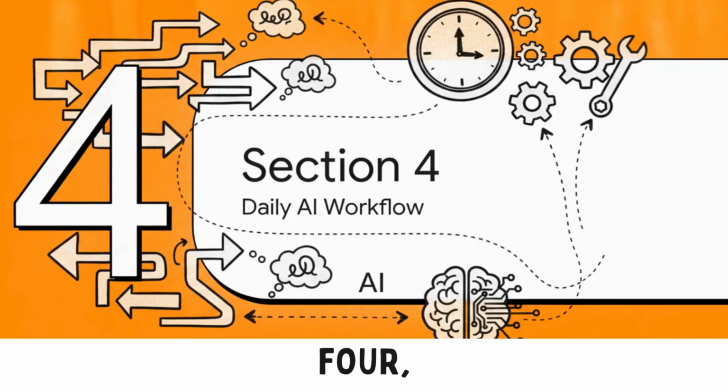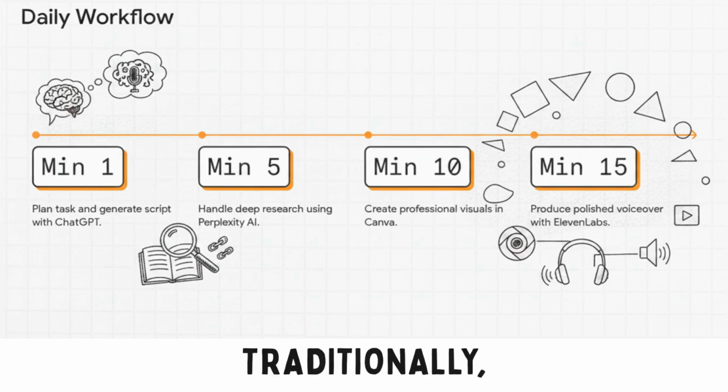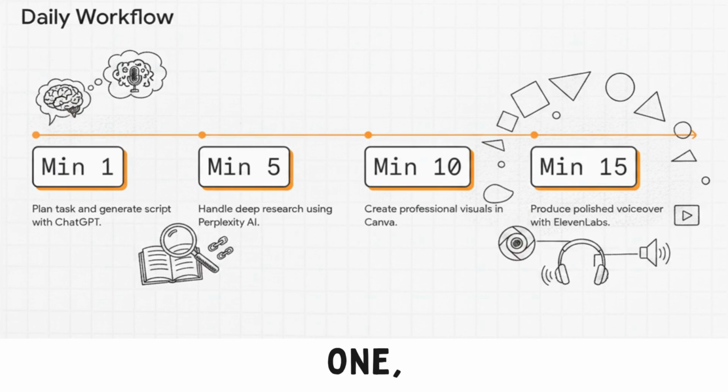And that brings us to Section 4, your daily AI workflow. This is the core focus today, taking those structured prompts and those tools and putting them together into a seamless daily system. Let's see how this builds using a real scenario. Let's say you need to create a brand new training video for your team by the end of the day. Traditionally, that might take a week. But with our workflow, look at this timeline. Minute 1, you open ChatGPT, use our 3-step perfect prompt, expert trainer, outline an onboarding module, engaging script, and boom, you generate the core content.